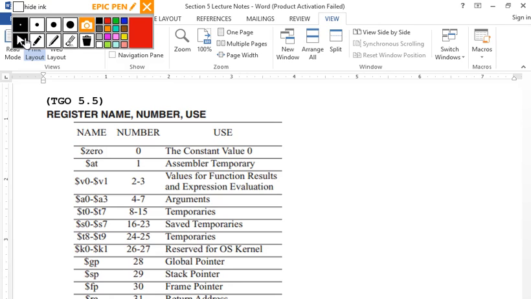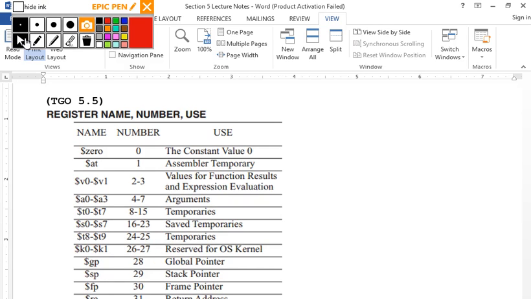Eight through 15 are known as T0 through T7. They're temporary registers. They don't contain an actual variable, but they're used temporarily in between instructions to be able to store values so you don't overwrite a variable. S0 through S7 are 16 through 23. Those are known as saved temporaries. And then T8 through T9 are temporary. So saved temporaries means there's an actual variable associated with it, but it's temporary because cache is not as volatile memory. You're not going to save it long term.